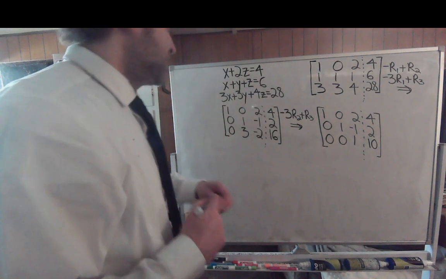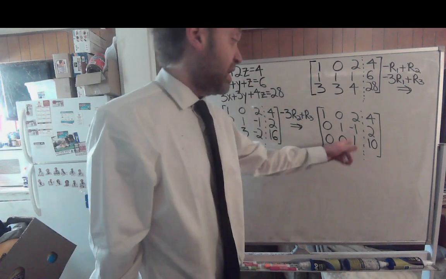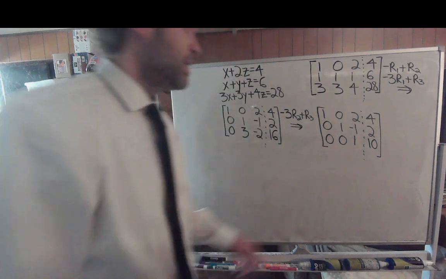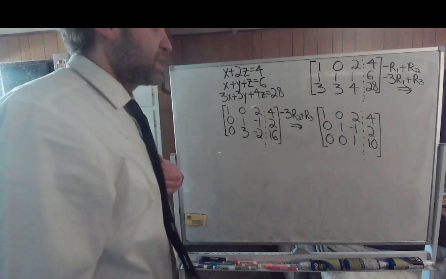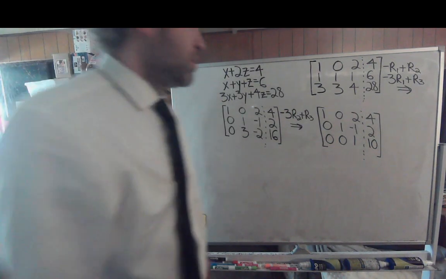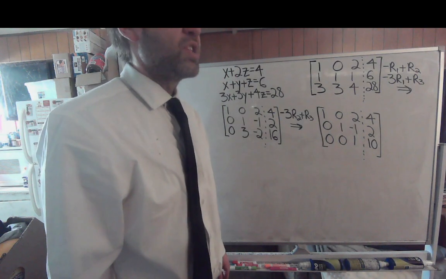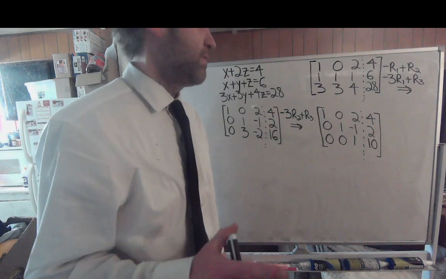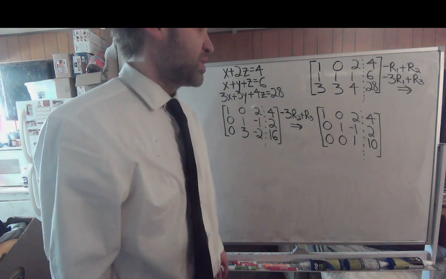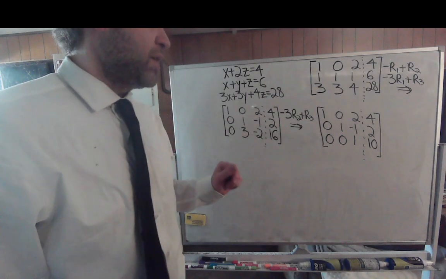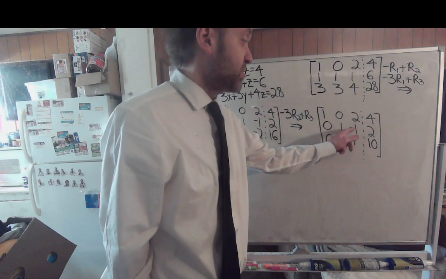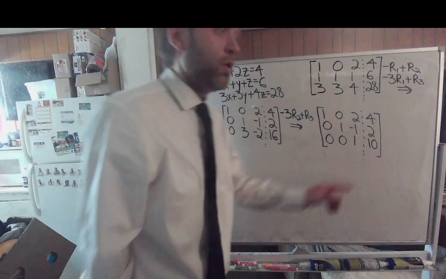Well, we've certainly done it here, and we even got row 3 into the reduced form that we need because the leading digit's a 1. We actually have this in what's called row echelon form, but we don't have it in reduced row echelon form. So in order to do that, what we're about to do here is make the third digit of rows 2 and 1 become 0. Then we should be there.